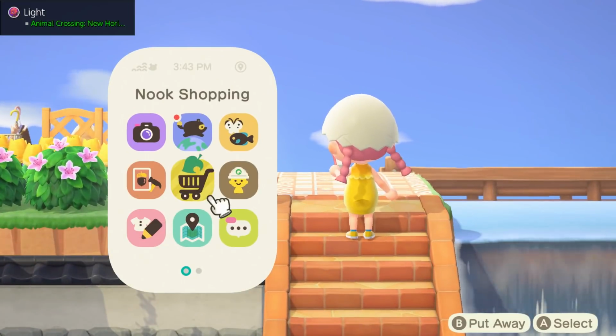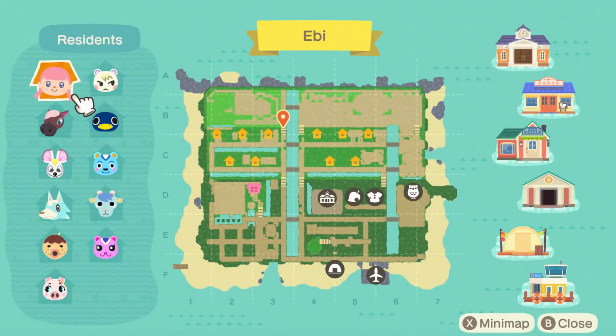Oh, if anyone wants to see my map, this is what it looks like. So everything somewhat connects. Yeah, this is my island map. Feel free to copy it. I just wouldn't go with the long rivers because it's hard to fish.